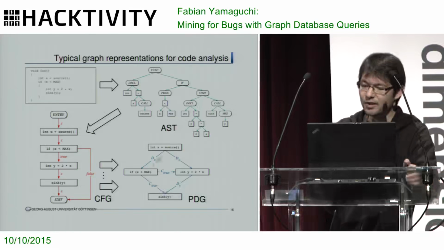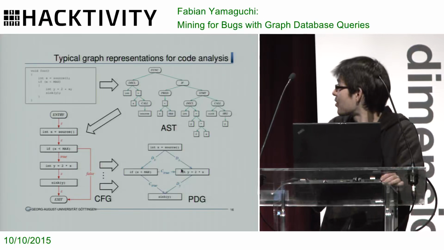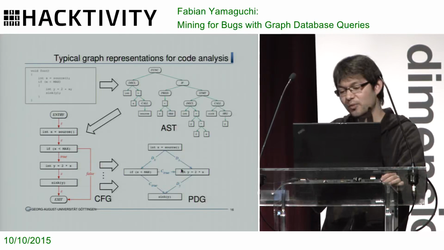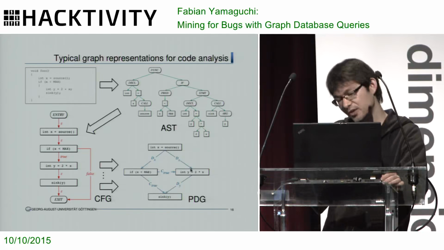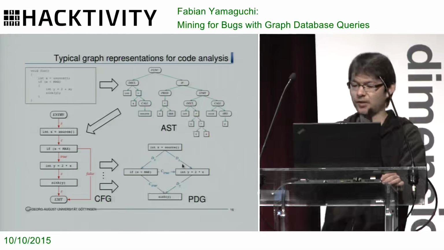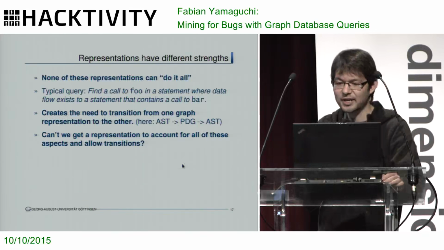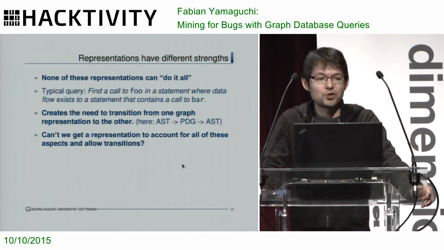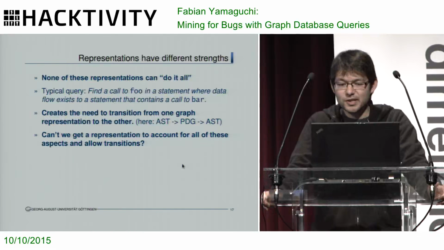And then here's one that not so many people know. It's called the program dependence graph. The program dependence graph gives you data flow information. So you can see, for example, that there's a value called x, and it's produced at one statement here, and then it's being used by another statement here. Okay. So these are the three main data structures that can be used to analyze code with compilers. And the problem is, you can't just choose one and do everything with this. So none of these is perfect.